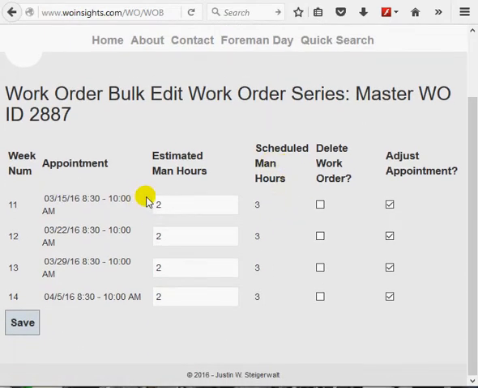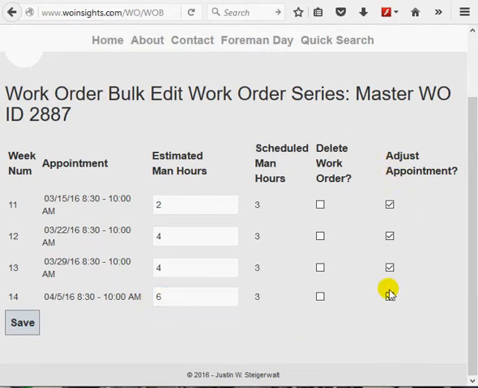We see that we have a 90-minute appointment window, so man hours scheduled. We saw there were 2 employees, 3 man hours. 90 minutes times 2 is 3. I can tell you it's 2, and enter again 4, 4, and 6.